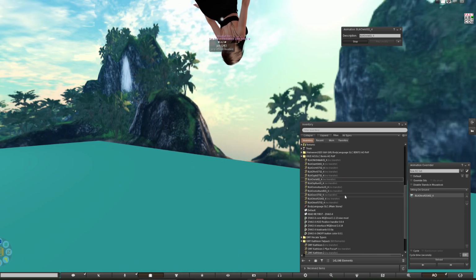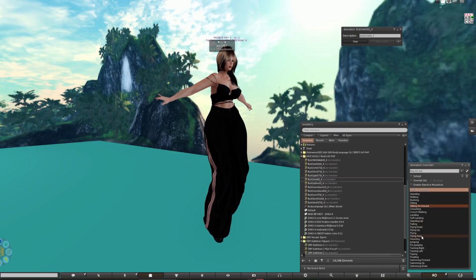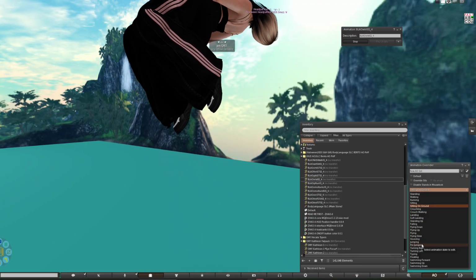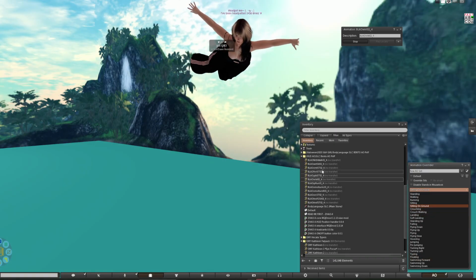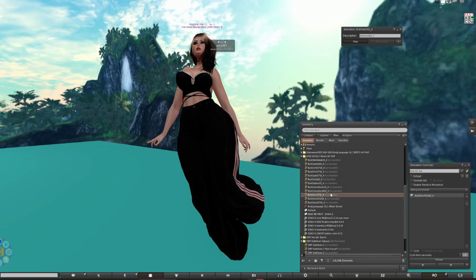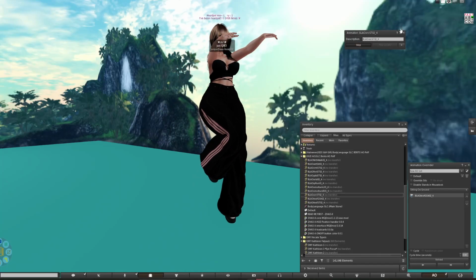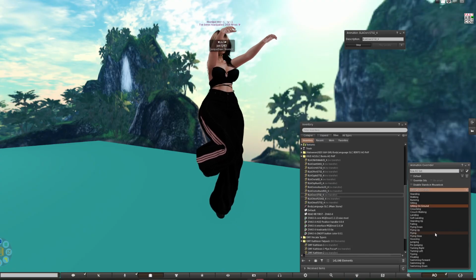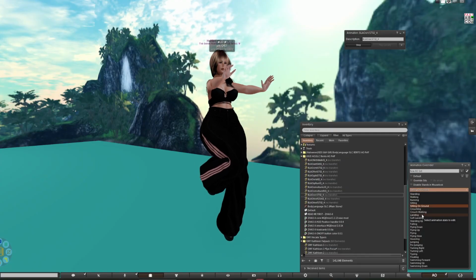A lot of the times you'll have the flying and the swimming ones in there as well, which you can find here: flying up, flying down, flying slow, hovering, jumping. If you've got a pre-jump animation, you can put that in there. Crouch walking, I don't know, do I have a crouch in this one? I don't think so. Yeah, it's not in here, but a lot of them do have crouch and crouch walking. So you'd have to look and see which one's which.